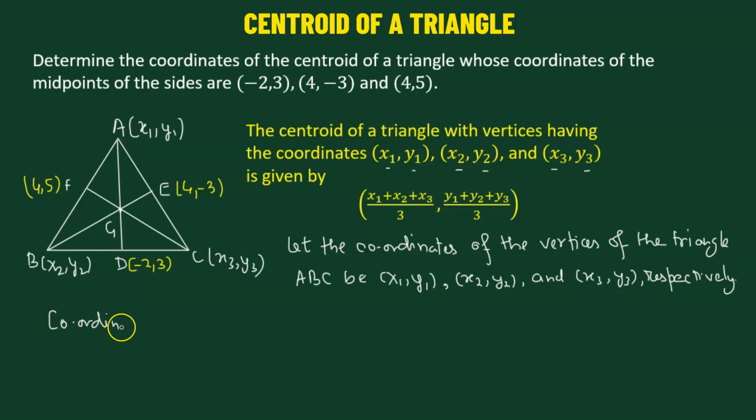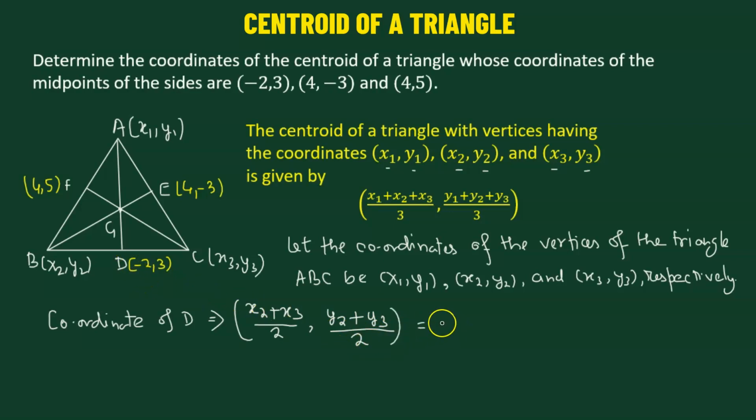That's a very simple task because D is the midpoint of the line BC. So that means we have x2 added to x3. If we take the sum of the x coordinates of B and C and divide it by 2, that's going to give us the x coordinate of point D. And to find out the y coordinate, all we have to do is take the sum of the y coordinates of the vertices joining the line B and C. So we have y2 plus y3 and we're going to divide it by 2. So that's going to give us the coordinates of the midpoint D.